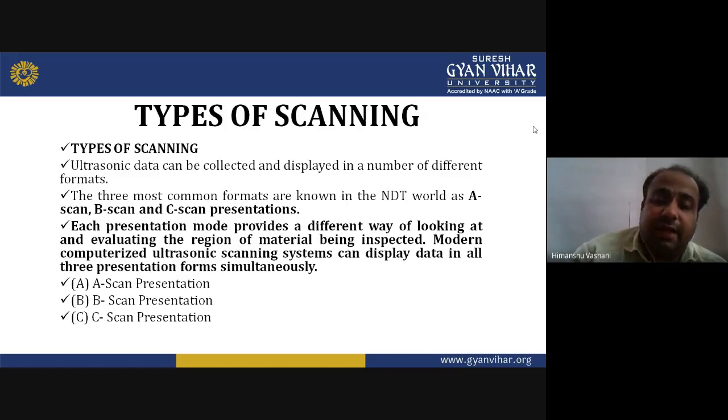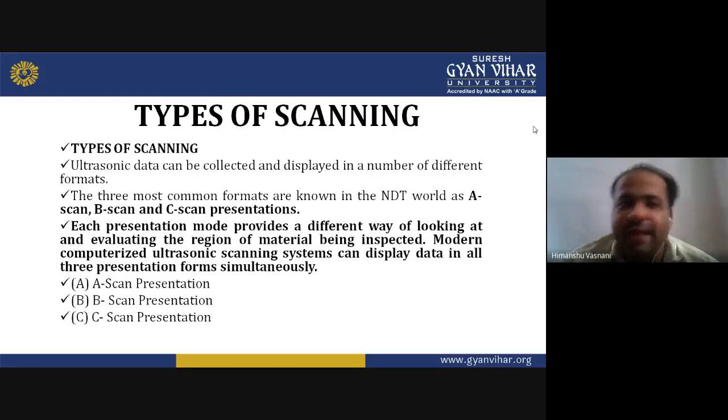Now the types of scanning. Scanning has a very important relation to ultrasonic testing. They have classified the scanning into three types: A, B, and C, depending upon the data collected or the format of testing.